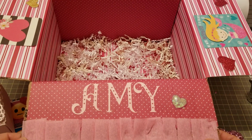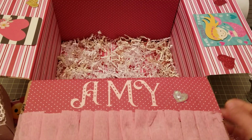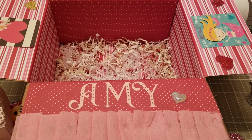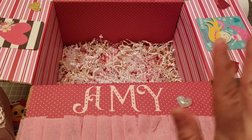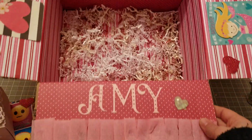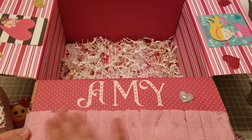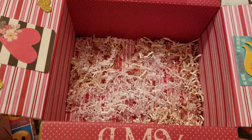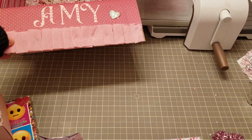So I have a swap with Amy, who's Fairykisses2you on Instagram, and I'm getting her box ready. So this is her box, and what I like to do is when I don't have enough paper to cover the whole lid, I use crepe paper, but that's what it looks like. And I just want to show you real quick some goodies that I made for her.